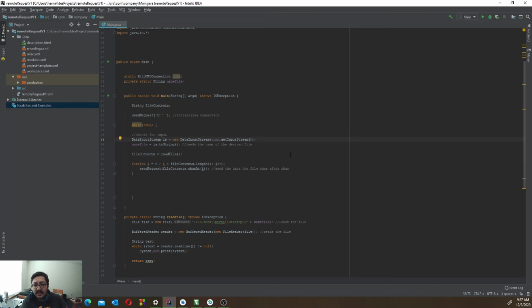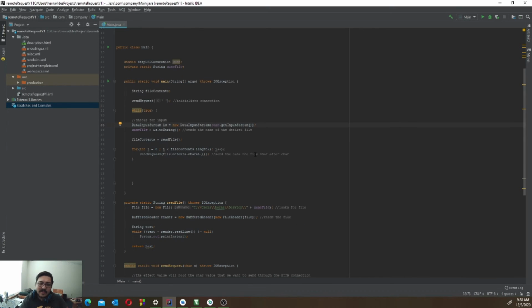Then we call the read file method on that string, and whatever we get in return, we set it as the file contents, which we then send back by reading essentially what is a character array.